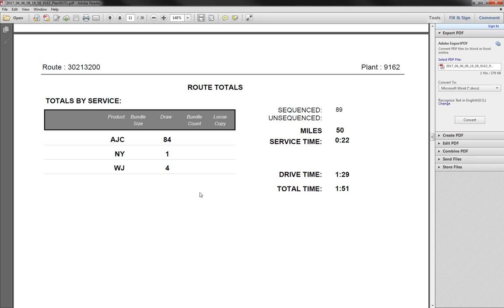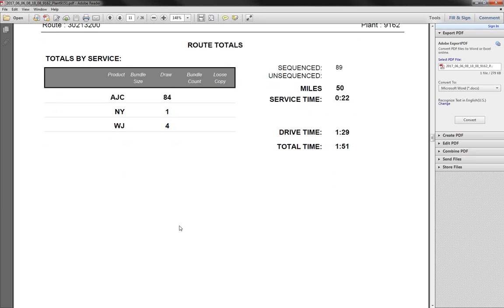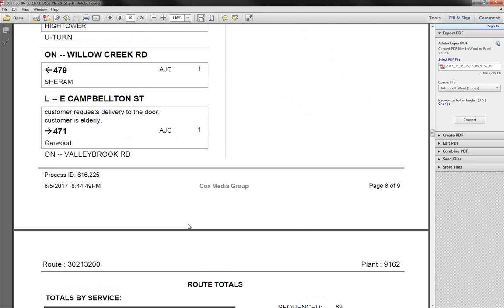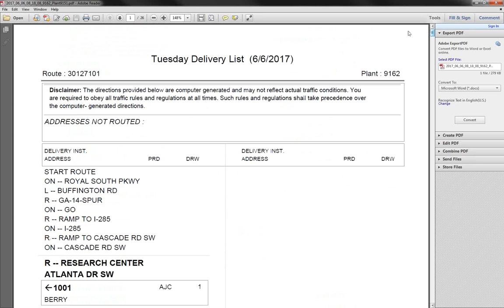But that'll only happen after we start providing the bundle size. Yeah, you would have to provide that information. Okay, thank you. Any other questions? So that's your 2-column route book.